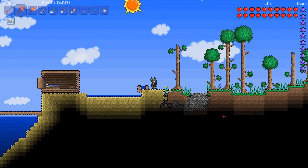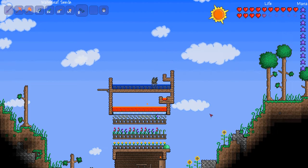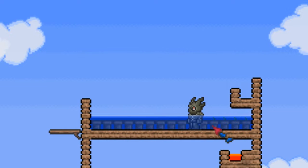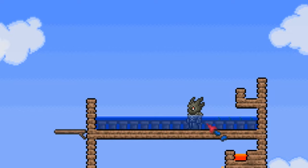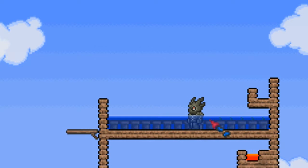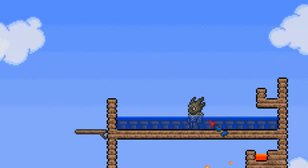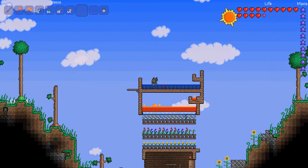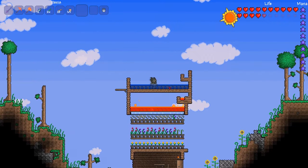I'm just going to pause the game right now and show you how to set up a farm. Alright, I'm back and I've started setting up my farm. It's basically just like any other farm, however it needs to be submerged in water. I usually find the best place to stop duplicating the water is when the water level is just above the clay pots like it is now, and you're going to need this if you actually want to harvest the seeds back from your water leafs.